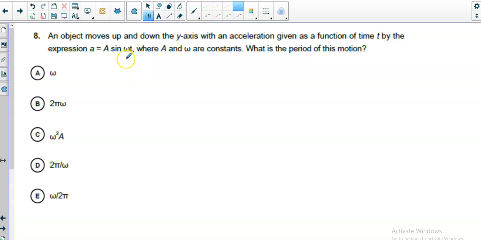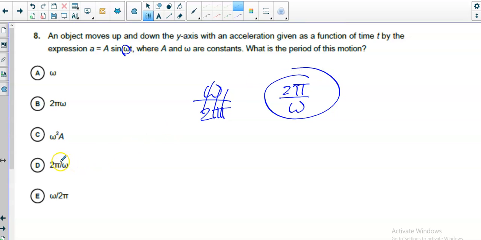All right. So period is going to be based on this. And I believe it's omega divided by 2 pi. It's the other way around. I'm looking it up now as I speak. I know 2 pi, you do something with 2 pi, and I know it involves a division. It's either this or this, 2 pi divided by omega, and it turns out to be this one, if I'm looking at my answers correctly.